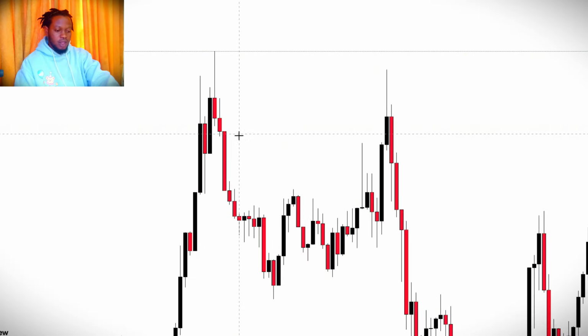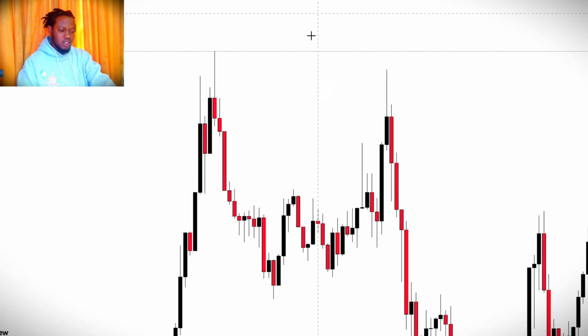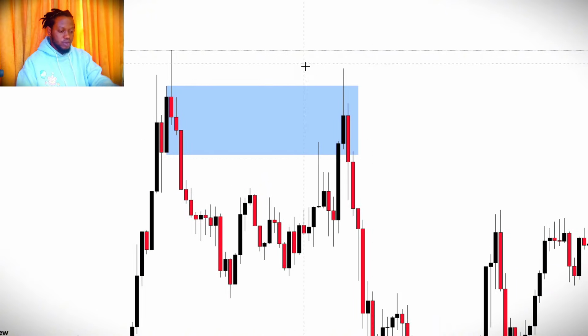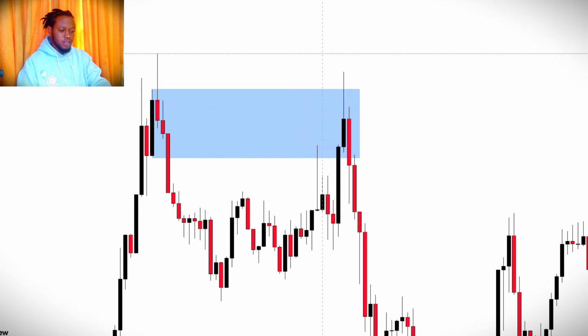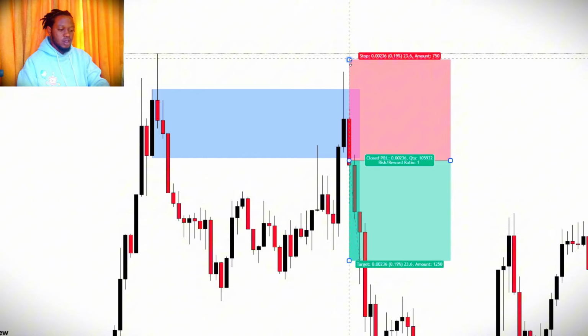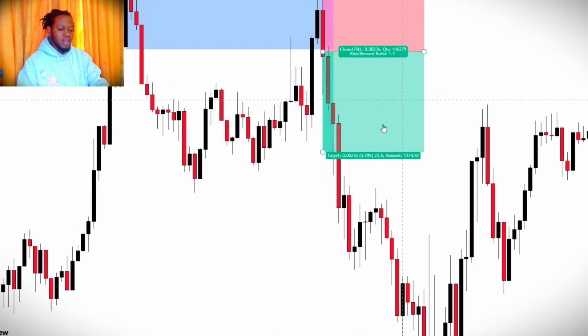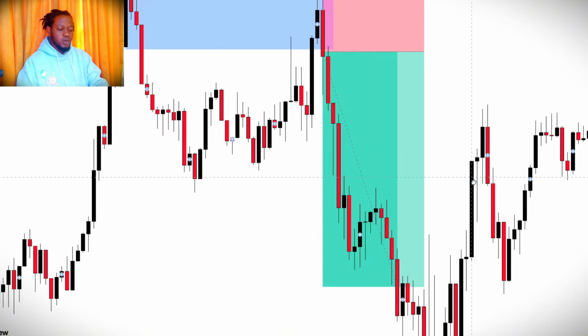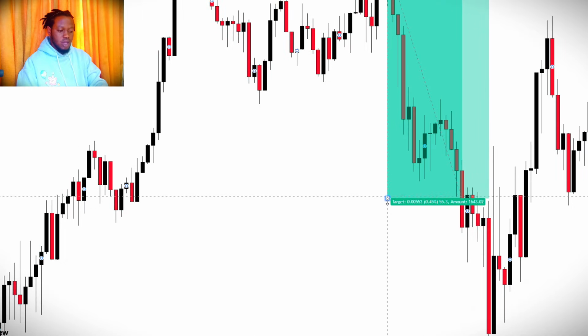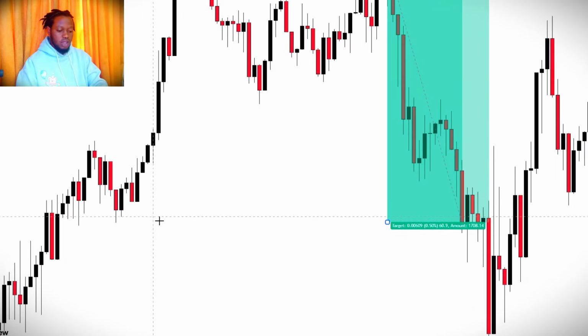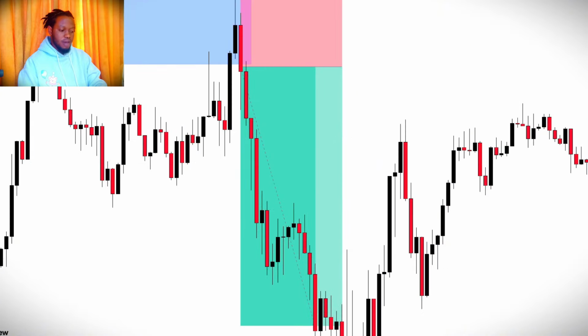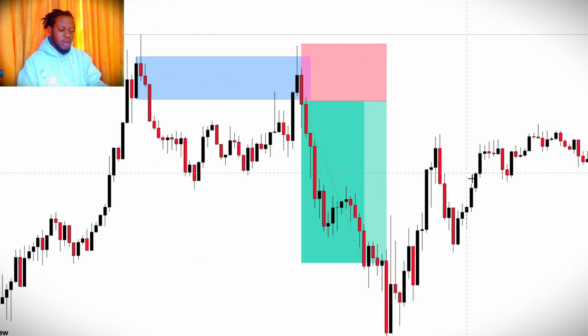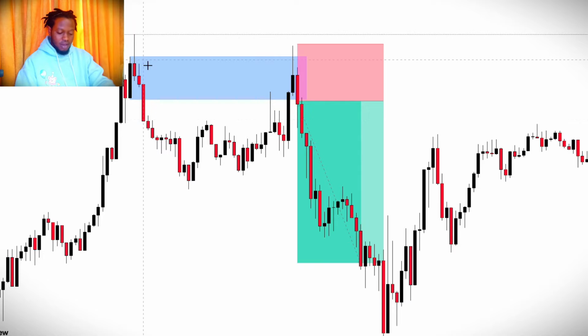Also, just like you have here, your drastic move, and then you are spotting the candlestick before the drastic move right here, just like this, and then you wait for price to tap into it and wait for your rejection candlestick or your candlestick confirmation, whatever you want to call it. Then you can enter from this point, your stop loss at that swing high, and then you target something at the next swing low. Let's say you target something right at this swing low here, and you can see you have a successful trade just like this. All right, let me show you another valid order block.